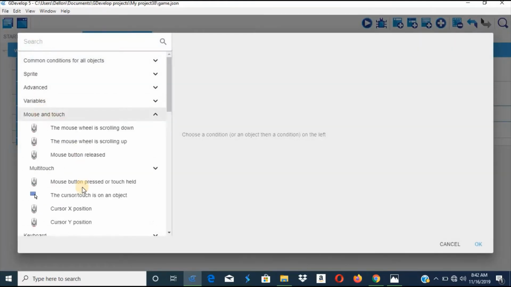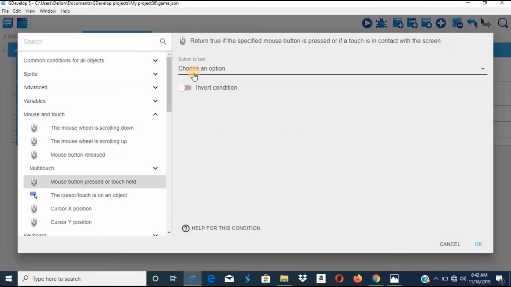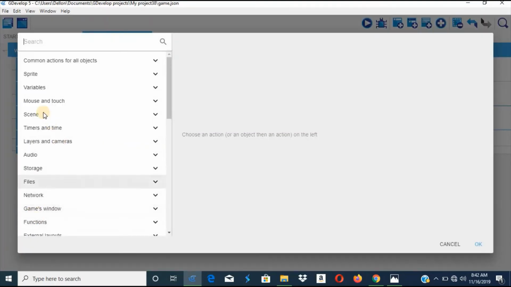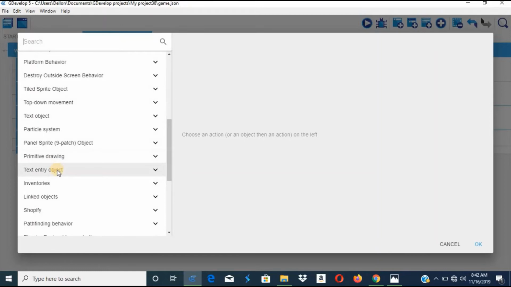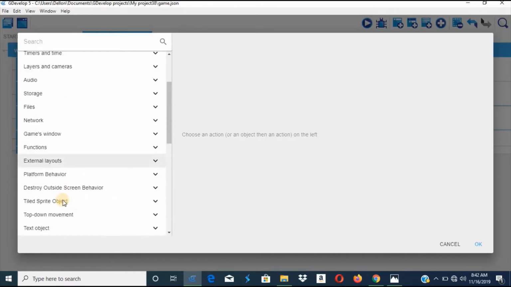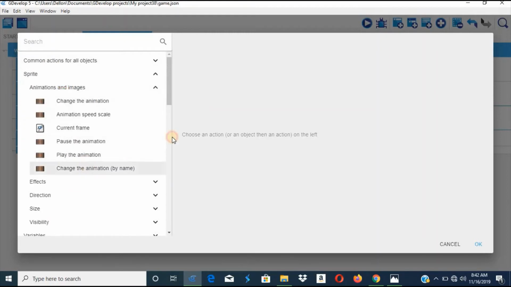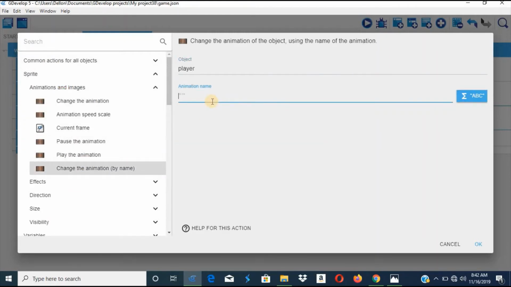So my button to make the player run is the left primary mouse button, and when this key is pressed, change the animation of the player to run.